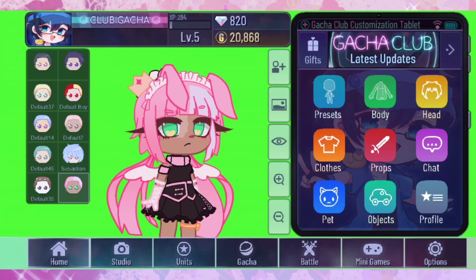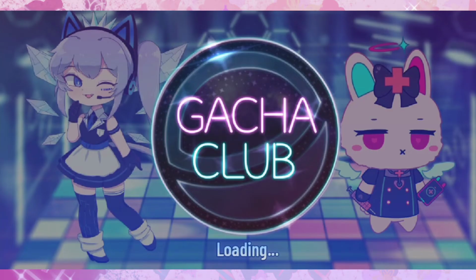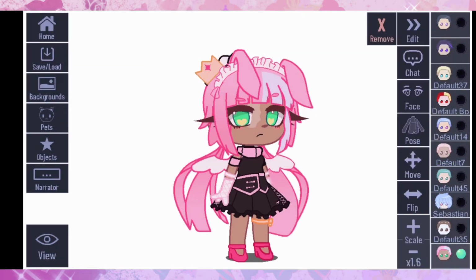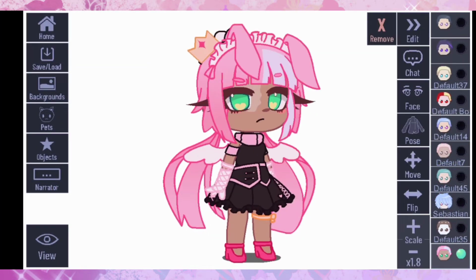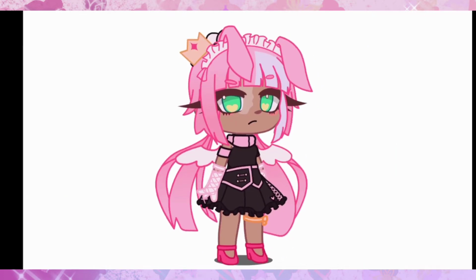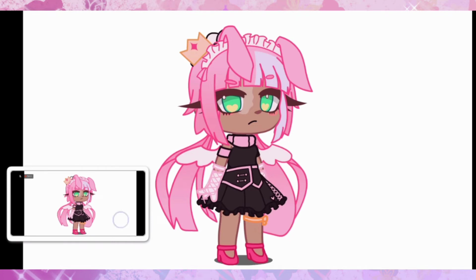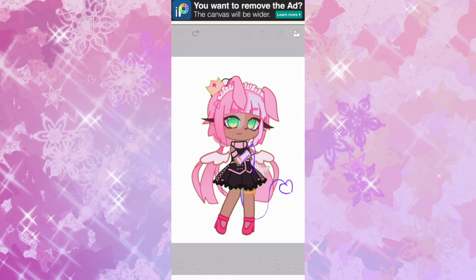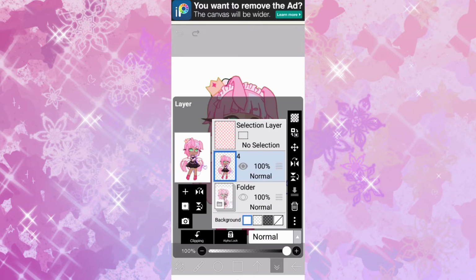Oh wait, how could I forget about this? Go back and open Gacha Club and go to Studio and make it bigger. No, put it here and screenshot it. And here's the pose that I want it to be. After you put it together, finish.